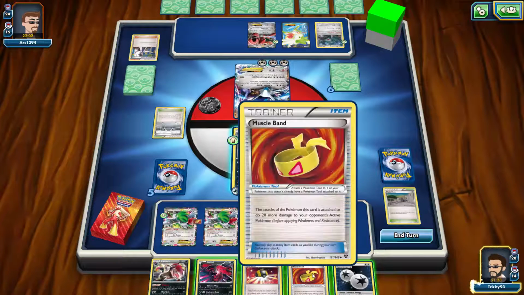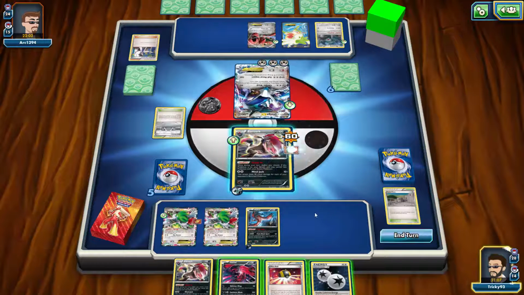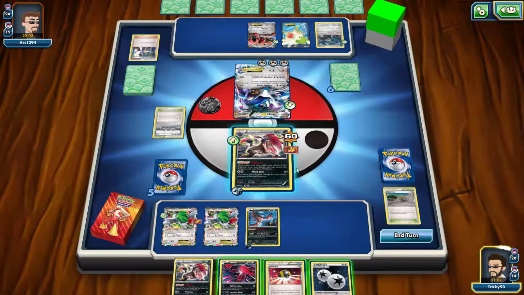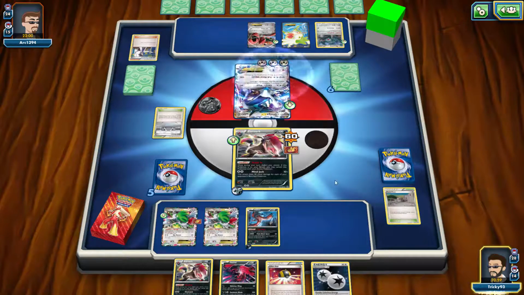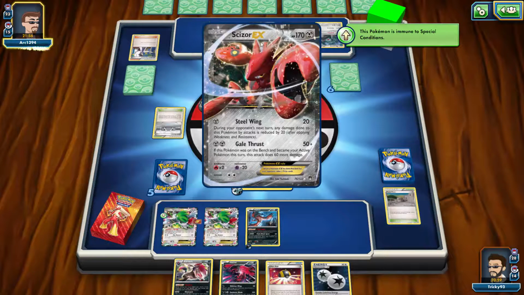Okay, that's. Yeah, you know what? That's what I'm going to do. I could Ultra Ball out, to be fair. Actually, no. What I'm going to do, I'm going to play that down. I'm not going to Ultra Ball out. I'm going to keep that double colour in my hand for now, because I'm probably going to try attack me next turn. And I'm just going to hit him straight with a Mind Jack, because next turn I can knock him out. And then we can go and try hit that Shaman, or possibly the Scizor.